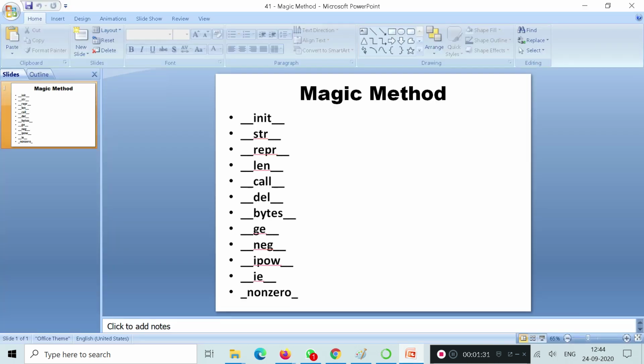It is mostly frequently used to define overloaded behaviors of predefined operators. That is __init__. The __init__ method is called after the instance of the class has been created, but before it returns to the caller.